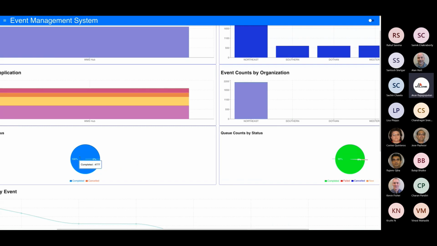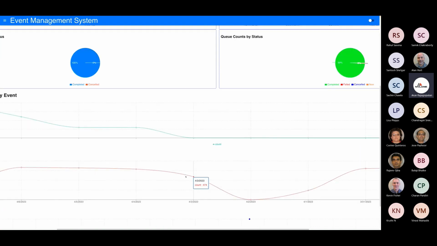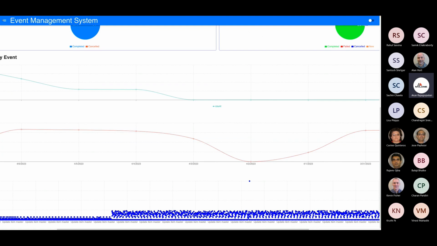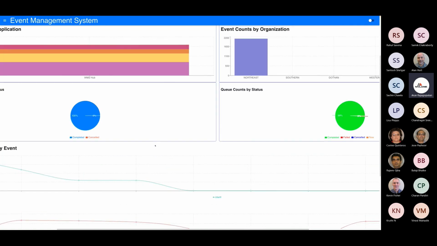So here you have the number of completed events, and then you also have the canceled events, right? And then here you have the complete. You'll try it. Okay, let me explain or show you the screens first before we can delve into the graph again, okay? Because the graph may not make sense at this point of time.